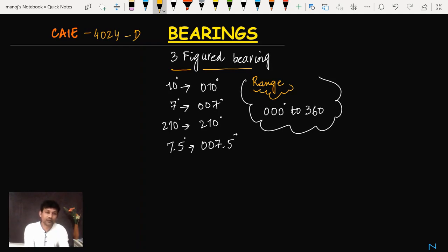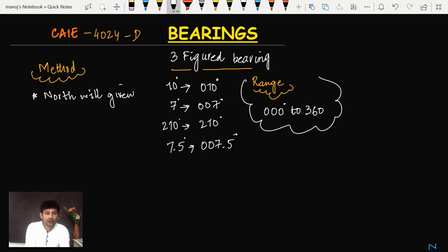So what is the method to find the bearing? Sometimes we have to use the protractor. The method is very simple. There are a number of methods to find the bearing, but I think you will find this method, which I made myself, easier. First of all, we should have a north. North will always be given in the question; without it we cannot find the bearing.